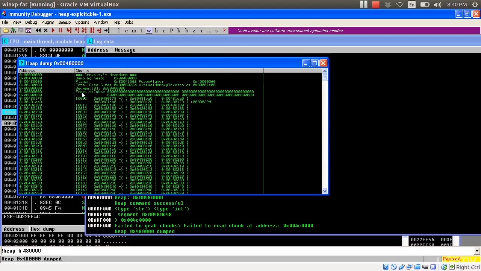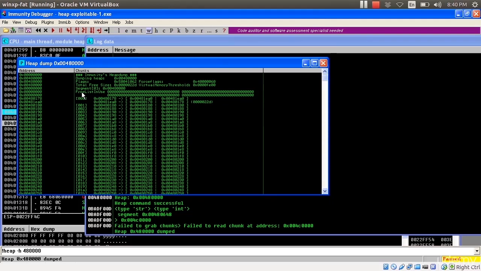Now, if I have smaller chunks, I will store those available chunks in something called a look-aside list. The look-aside list is similar to the free list, except it is a doubly linked list. That means each chunk has a pointer to the next chunk, as with the free list, but it also has a pointer to the previous chunk.